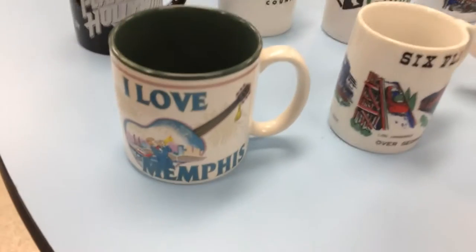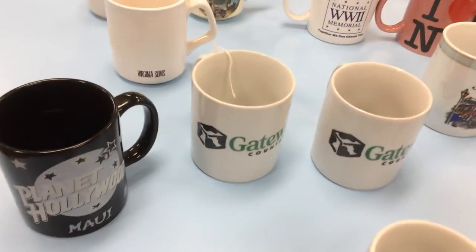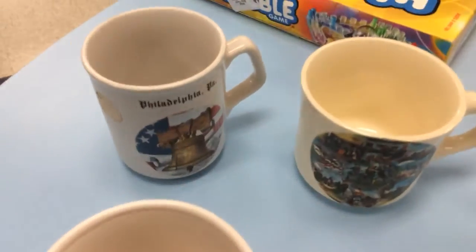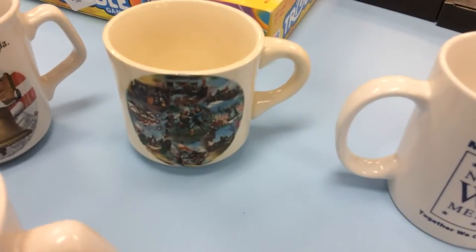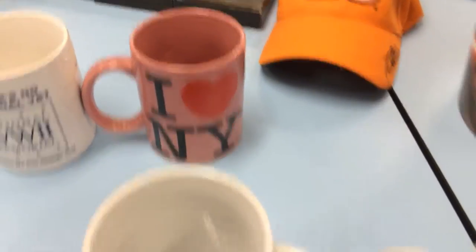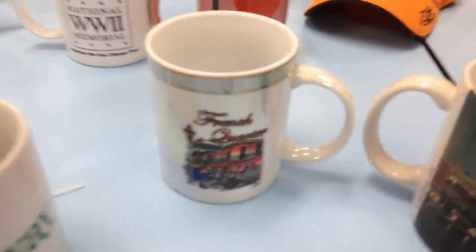Got in a whole bunch of mugs. I love a Memphis mug. Planet Hollywood. Two Gateway Computer mugs. Junior Slim mug. I got a Philadelphia mug — unfortunately it's got some chipping inside, didn't realize that when I bought it. Got a Bicentennial mug, a WWII Memorial mug, and an I Love New York mug.